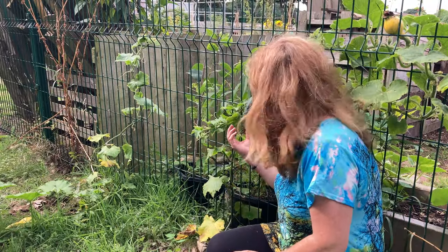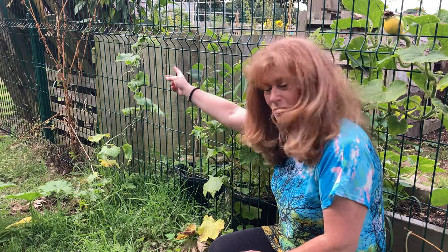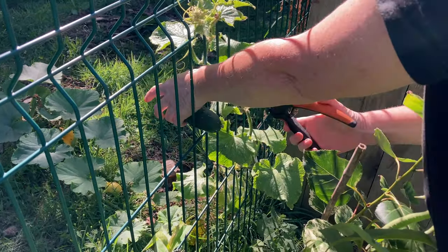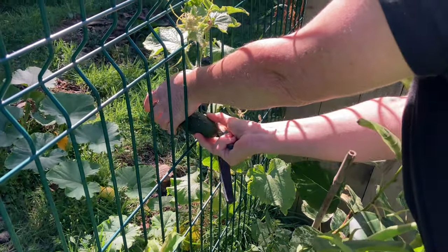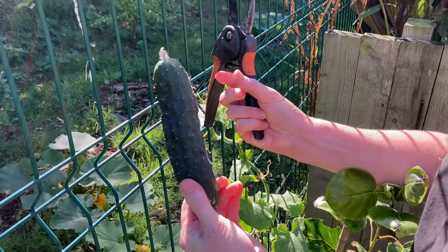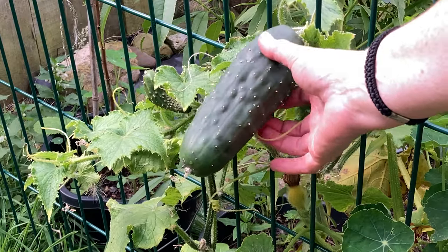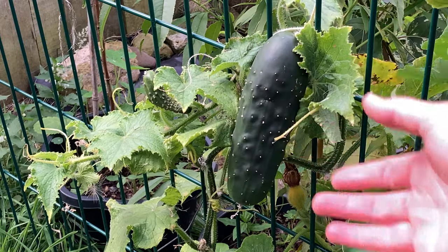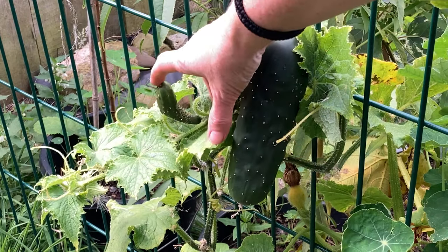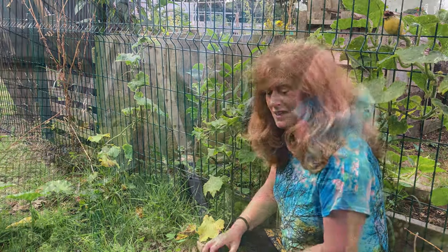This is actually my first cropping plant, properly cropping. I took a cucumber off that plant the other day. I thought I'd taken it off too soon. It was a bit green inside, but it tasted lovely. And I think that's probably about ready to come off. I might leave it for another day or two. So just two little cucumbers. And there's another tiny little fruit coming there. I'm not sure I'm going to get much more off them. There doesn't really seem to be any more flowers coming, but I maybe will. We'll see.